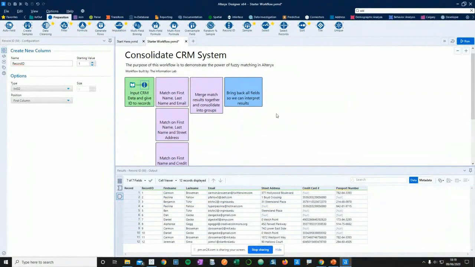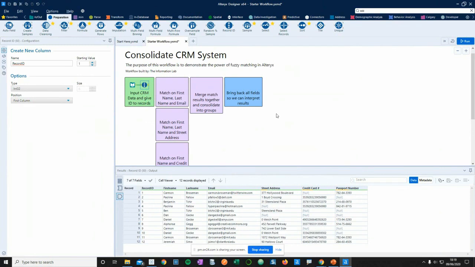So what I'm going to do is use the fuzzy matching tool several times to build out this list of all of the people which I think are the same individual. And the reason I'm going to use several tools rather than just a single tool is I want to build out this OR type statement.